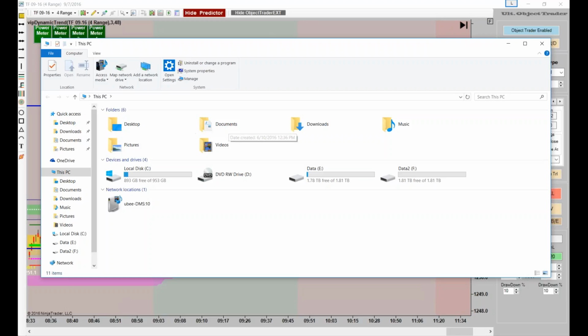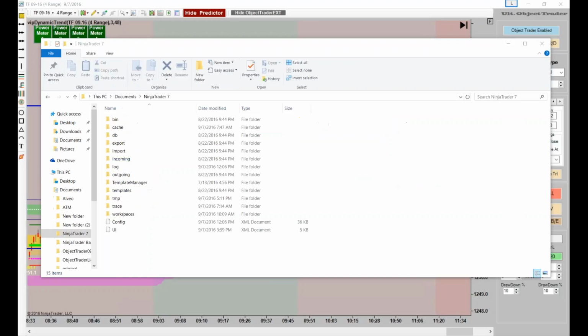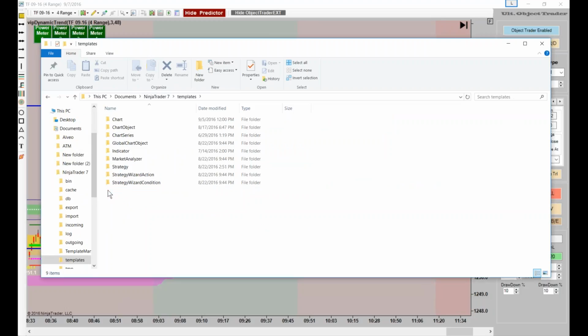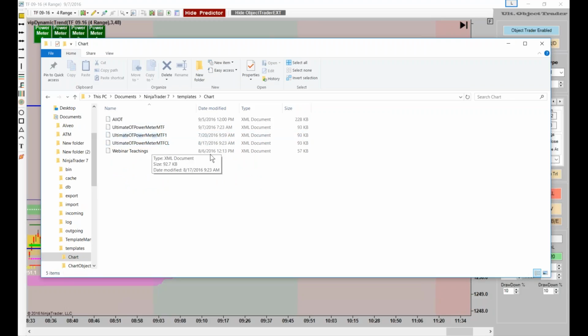Then you open NinjaTrader. So we'll go to NinjaTrader 7, like that. So your path now is Documents, NinjaTrader 7, and then you simply go to Templates, double click on Templates, and then Chart. And that's where all your templates are. And just simply drop it in there.